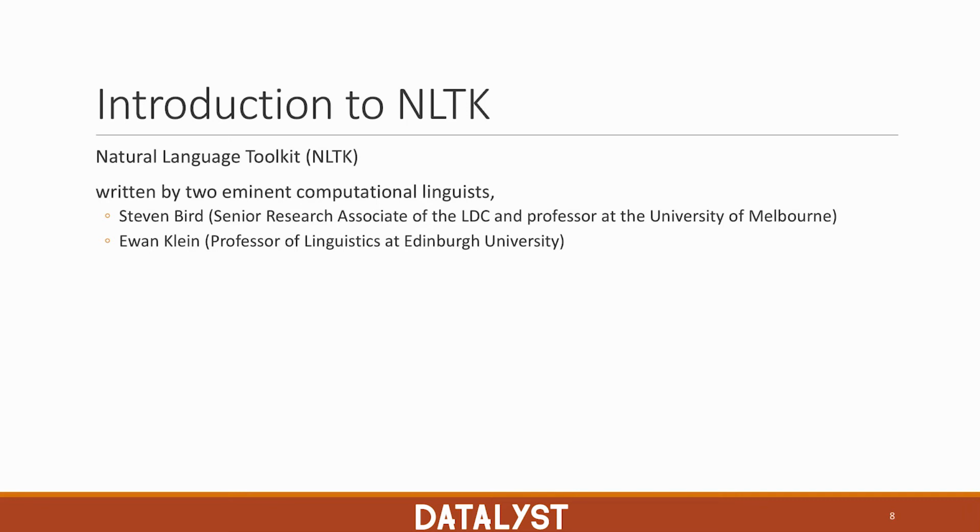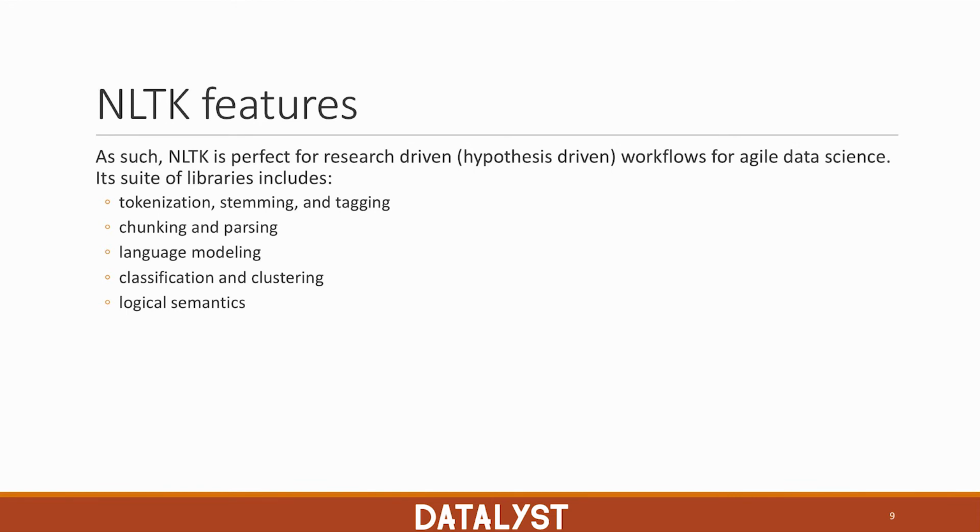This used to be the standard for natural language processing in Python before spaCy came along. NLTK was developed by two prominent computational linguists from the University of Melbourne and the University of Edinburgh. NLTK provides all the important functionalities that you expect from a natural language processing package, but it's not necessarily as fast as spaCy and it does not really try to hide the complexity. It contains many different routines for lemmatization, tokenization, for classification, etc.